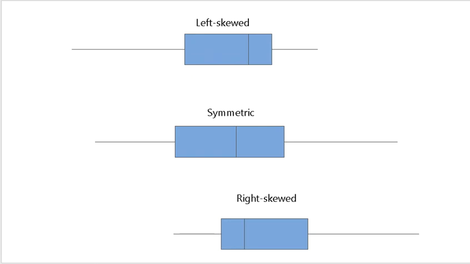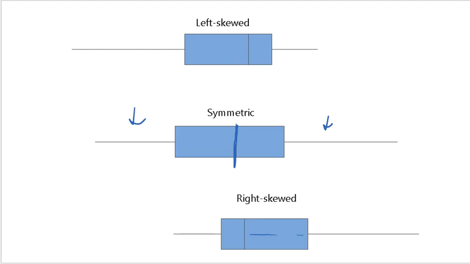Symmetric is when we see a nice balance. It's not perfect balance, but our median is roughly in between the quartiles. Not exact, but close. Our whiskers are roughly the same length. That's nice and symmetric. Here we're skewed right. We definitely see that the right-hand side is more spread out than the left-hand side. So that's an example of skewed right. So make sure you understand that and that you can see that. Very, very simple to understand.